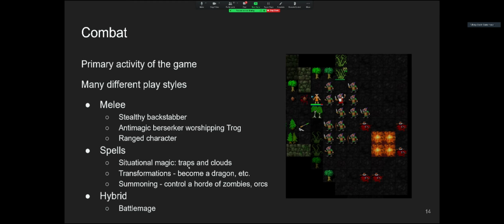Even for magic, there's a lot of different types of magic. There's situational magic: you can generate clouds, and you can generate traps. Monsters will try to avoid these. You can use them to create spatial restrictions on the map to try and funnel enemies. There's transformation magic, and then there's summoning. There's a variety of different types of monsters you can have as allies, or under your control if you've summoned them. And in all of those cases, you can issue them simple commands. You can tell them to attack something or to retreat or to patrol an area.